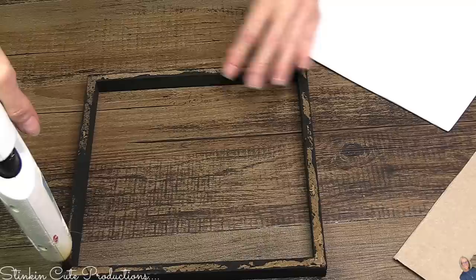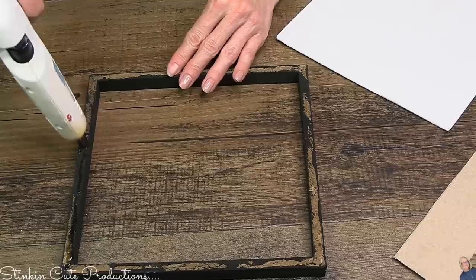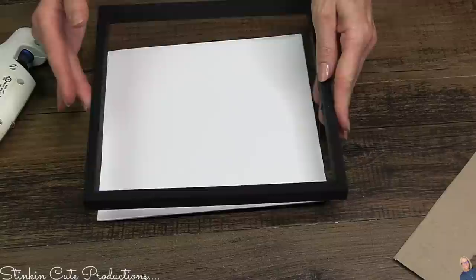Then I'm gonna take and place some hot glue on the back side of my wood canvas frame, and I'm gonna place it right on top of the canvas itself. How lucky was that? Kind of a win-win that it was the exact size. Yep, there we go, just like that.